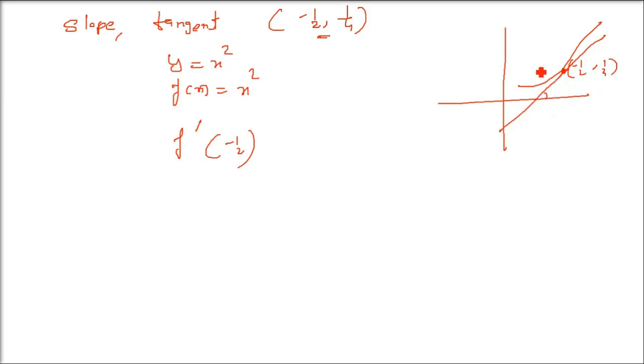And we know by the discussion we just had, what is the value of this tangent at the x value. So f(x) you have to find out. Don't worry about the y value, only worry about the x value. So f dash of minus 1 by 2, we have a formula. We just derived it.